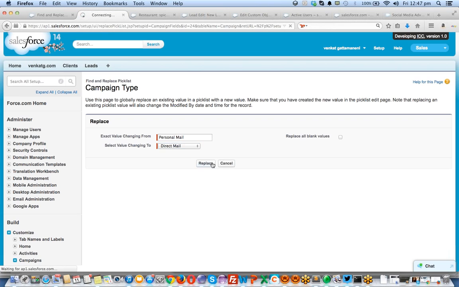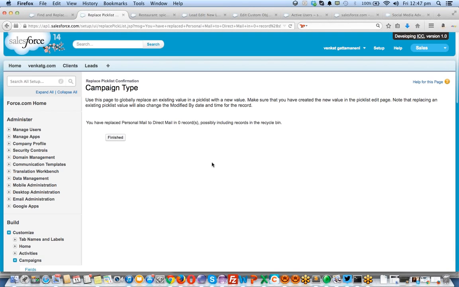If you want to modify some values, you can replace them with new values. If you want to add new values, you can add them even though it is a standard field. You can reorder and you can replace.